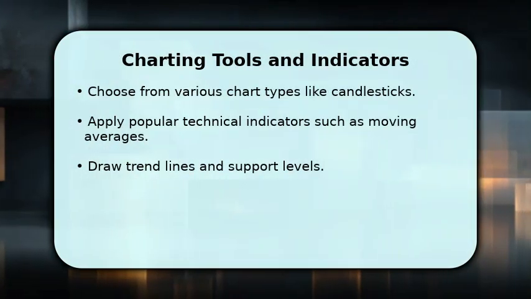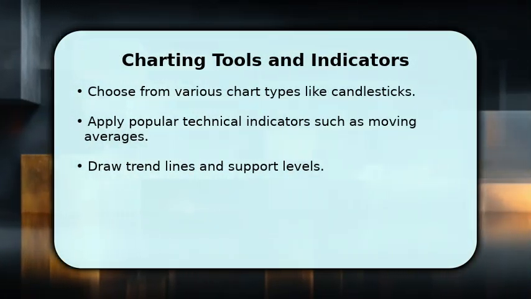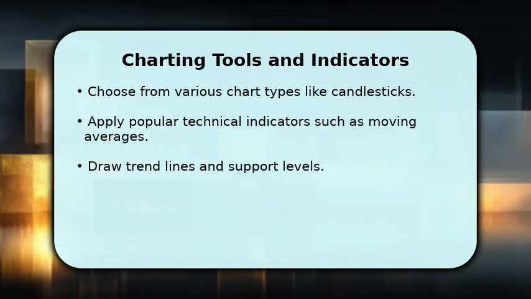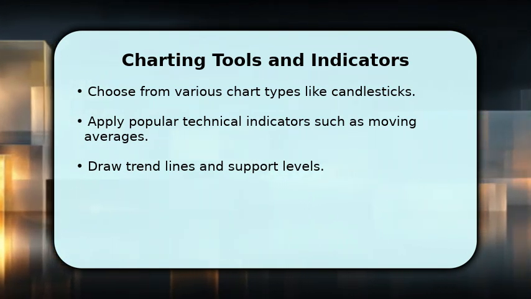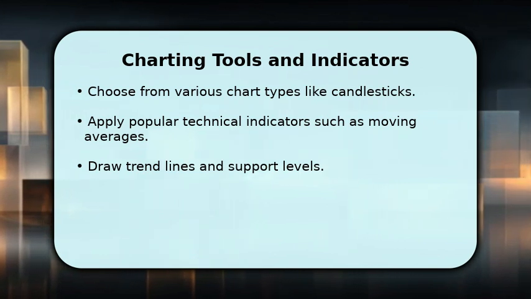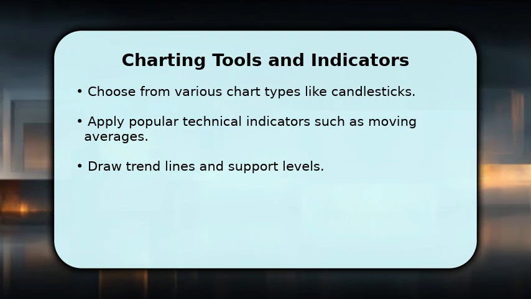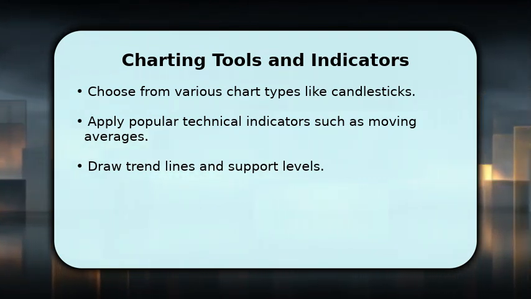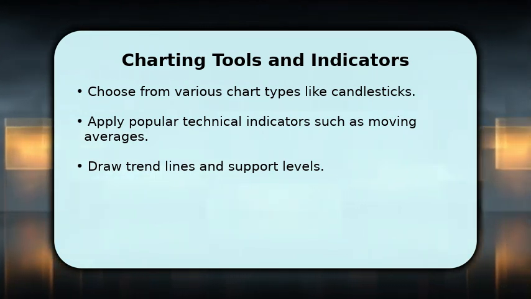Once you are in the TradingView interface, you will find a wealth of charting tools. You can select different chart types, like the popular Japanese candlesticks, to visualize price action. Easily apply technical indicators such as moving averages or relative strength index to gain insights. Utilize drawing tools to mark trend lines, support, and resistance levels. You can also adjust timeframes from 1 minute to 1 month to suit your analysis needs, offering great flexibility.